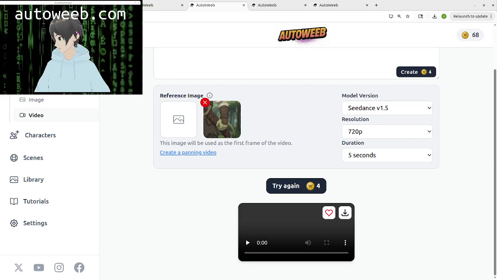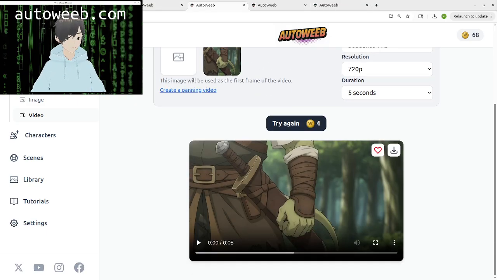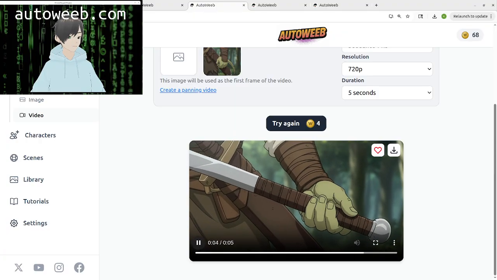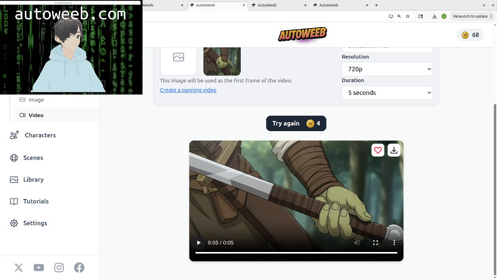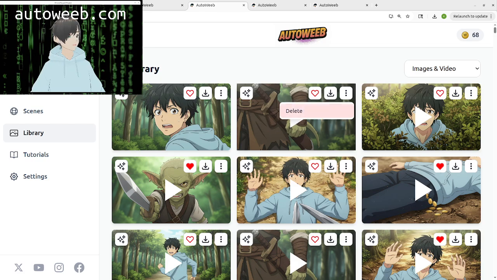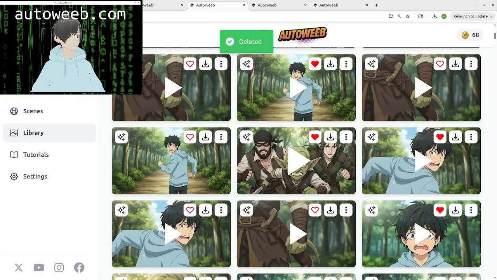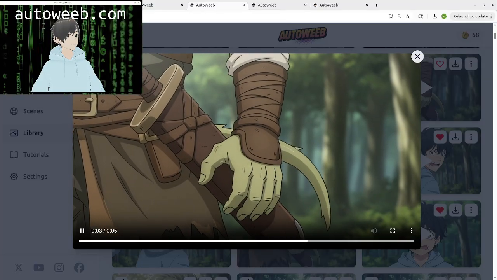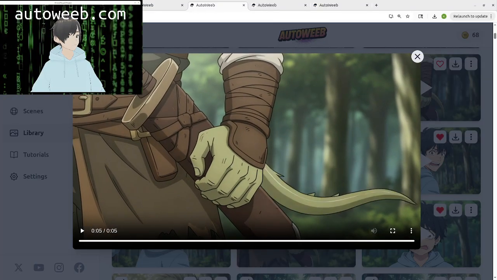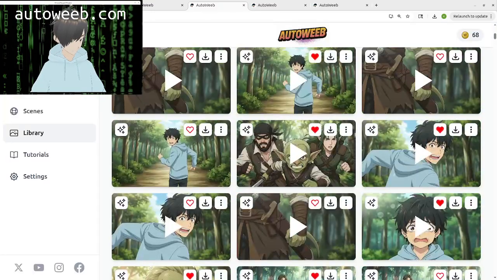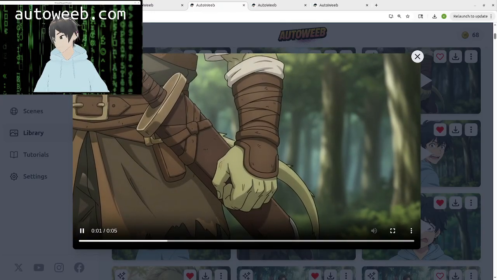I'm gonna try that one again just to get some movement in the swords. Oh, that's not it. I'm going to use one of the previous ones where he just puts his hand on the scabbard of the sword. I think I could live with that. I think I really like this one. I don't think there was anything wrong with this one at all.